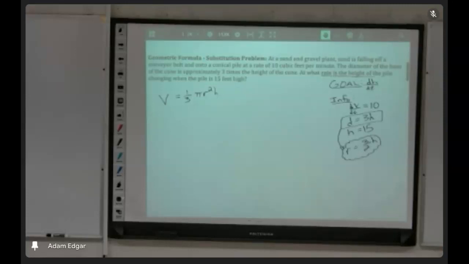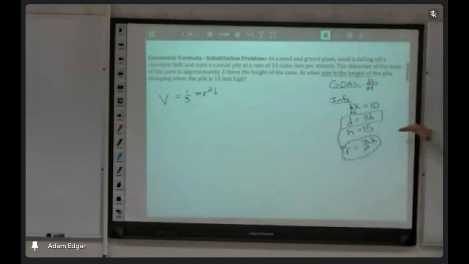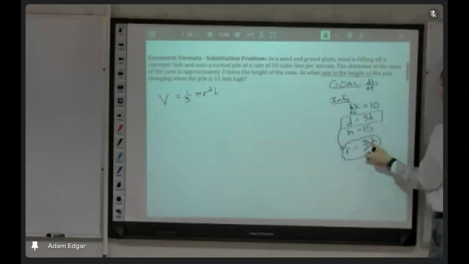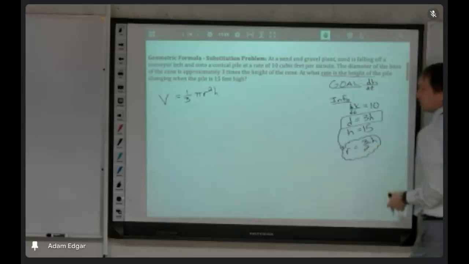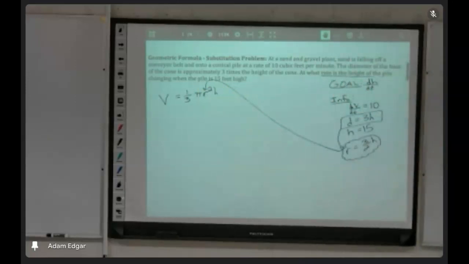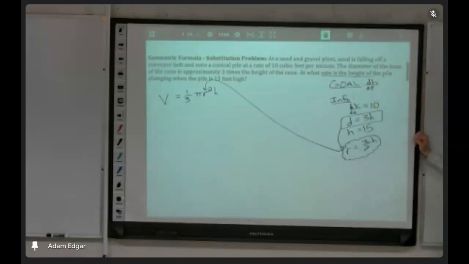So who would you like to kill, r or h? All right, so let's kill r. So let's replace r with h, which makes sense. Since we're told what the height of the pile is right now, it makes sense that we want to work in terms of h. So in order to replace r, we just take what we know about it and say, all right, let's just turn the r into a 3/2 h. So this is kind of a more subtle problem where they give us this ratio between two of the dimensions, and then you want to use that ratio to swap out one of your variables, and that allows you to avoid product rule.